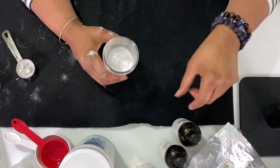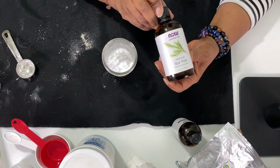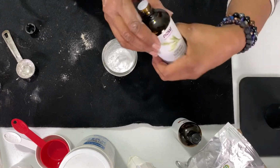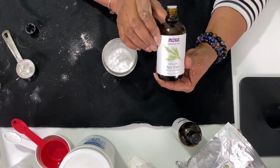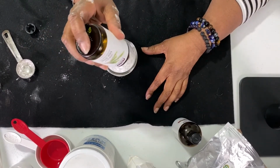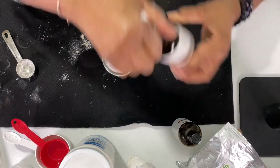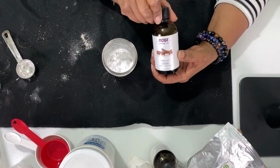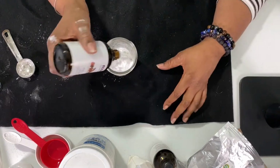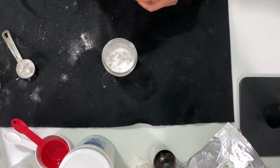Now, I am going to use some essential oils. Here's some tea tree oil. And you know, tea tree oil is anti-inflammatory, antibacterial, and all that kind of good stuff. So I'm going to put a few drops of that in here. And clove is the same thing, antibacterial, anti-inflammatory. So my mouth will smell really, really fresh.